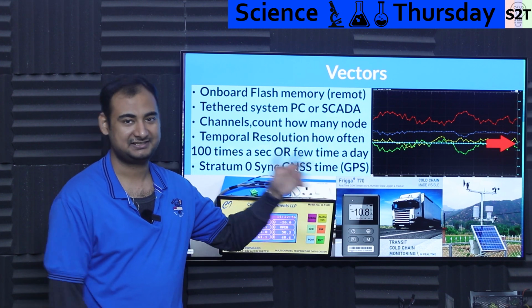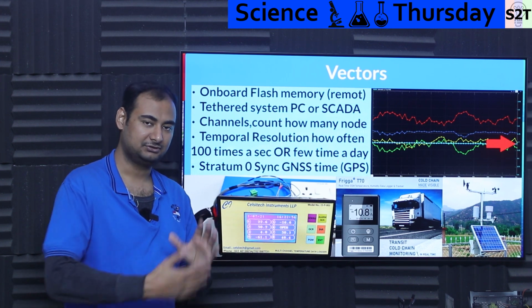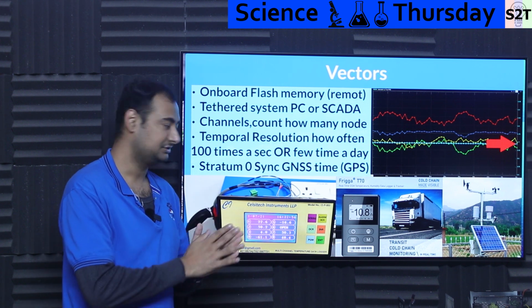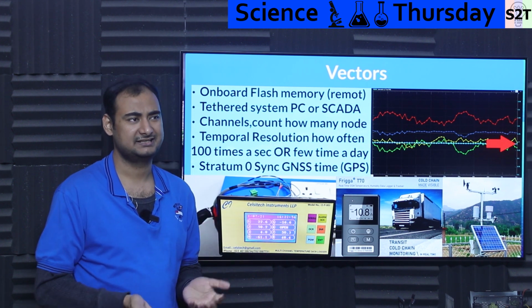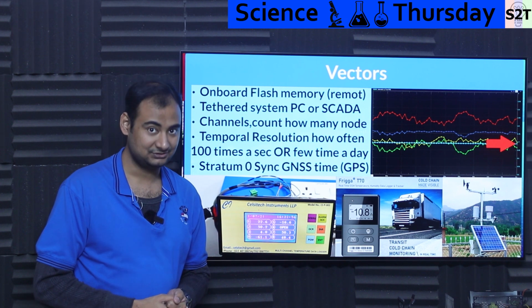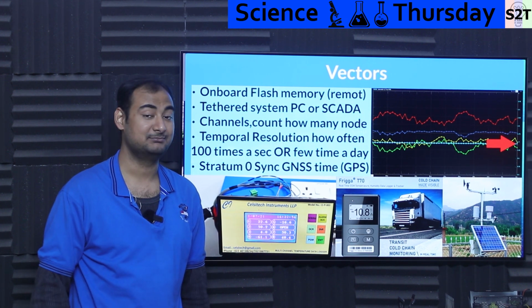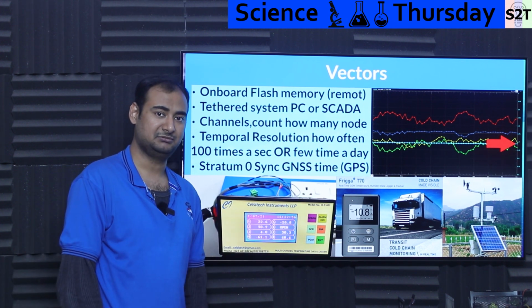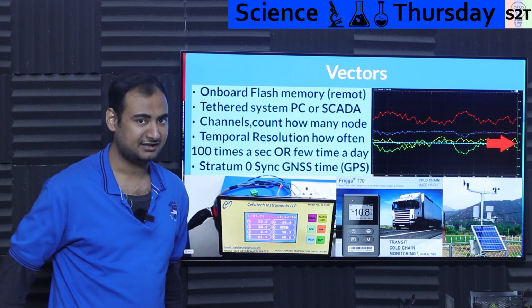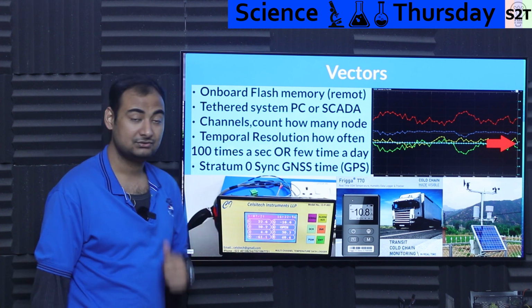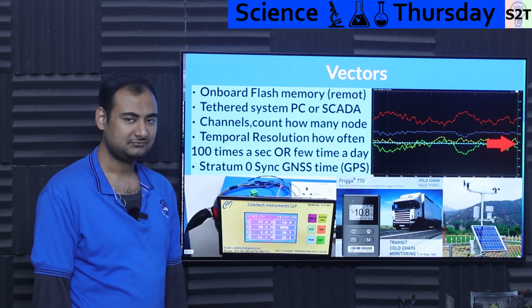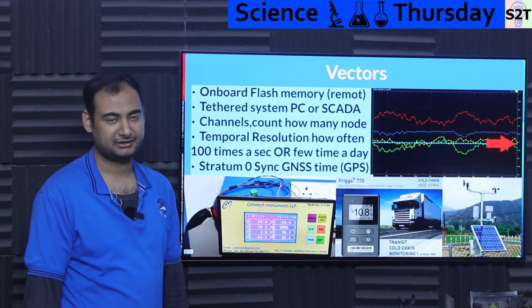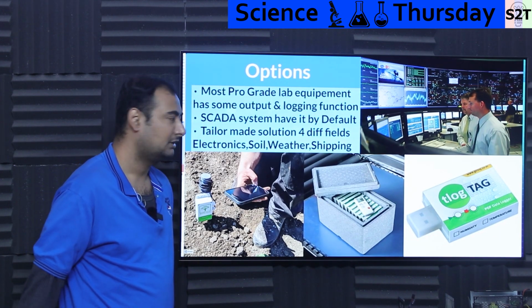That's one way of flexing on people. If you want, hey, I'm doing a solar installation and you want to really flex on it, you can literally have GPS time data going into there. And is there a benefit? Yeah, eclipse time, those are very critical because your solar output will be very bonkers. You need to know it precisely. And if your data logging can show you, people are like, wait a minute, that's precise. It's desirable in many scenarios. So those are vectors. That's up to you. You can go all in, you can go very minimal. That's up to your requirements. So what options do we have?